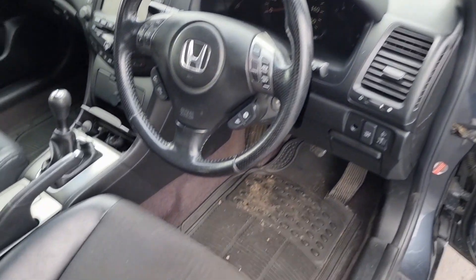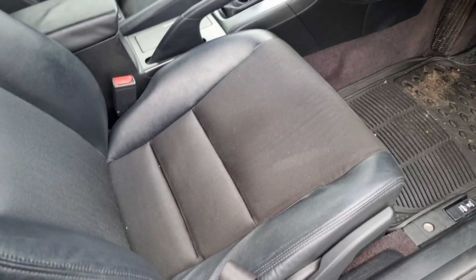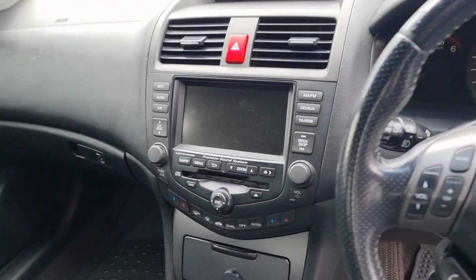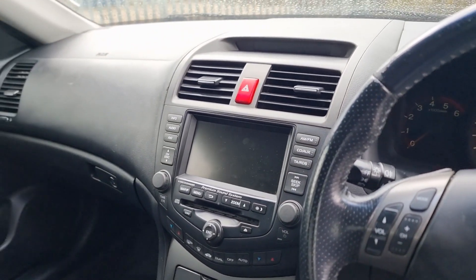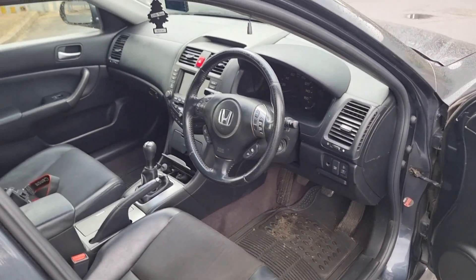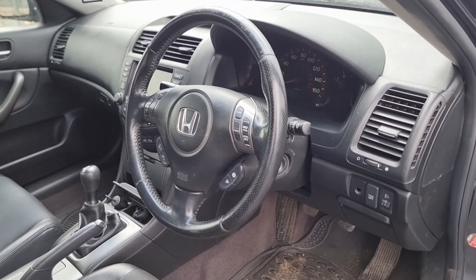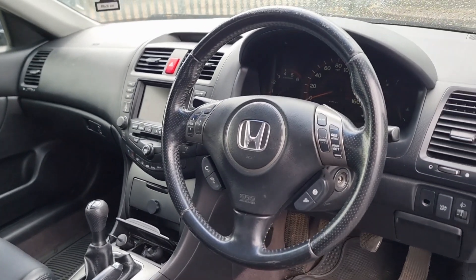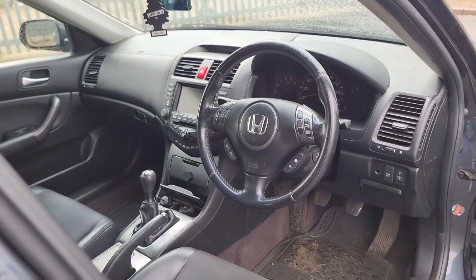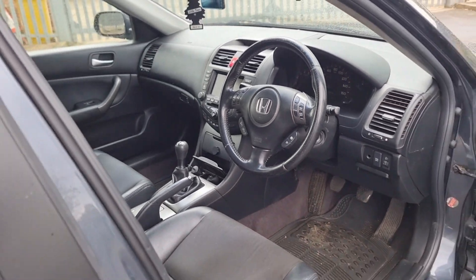Being a Sport model, it's got half leather seats — not heated, with manual adjustment. The executive models have electric movement and a heated element. It's got a six-CD changer, sat nav (the disc is probably well out of date), and a six-speed transmission. Quite nice to drive — still getting used to diesel again. The last diesel I had was a 2.2 Mazda 6; I got rid of that before getting expensive DPF repair bills. Luckily this one is without DPF — just EGR, which I think may have been removed.